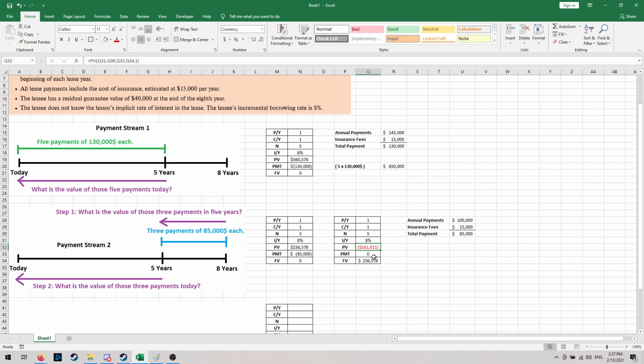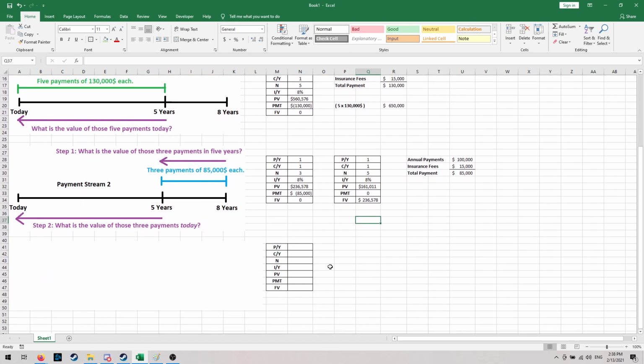And you can see that this has come up negative. That's why it's colored in red, because I forgot to make this number negative. So this is the right answer, and this is exactly what I talked about before. If I make the future value negative, it'll make this a positive number. And this is going to be the amount of those payments that we need on the very first day we take this lease, right now, today.